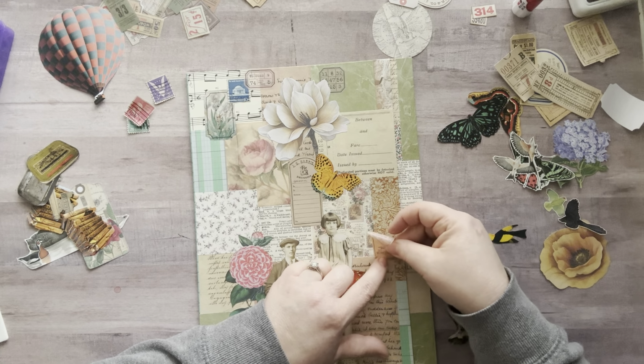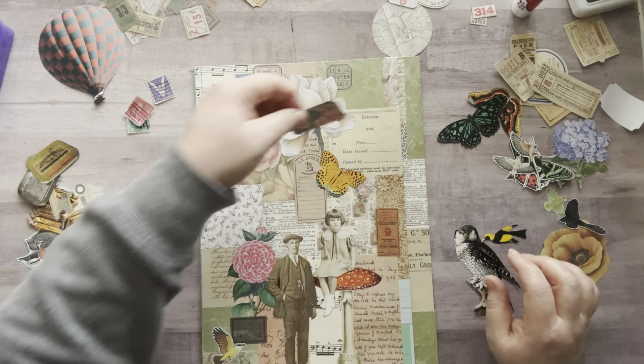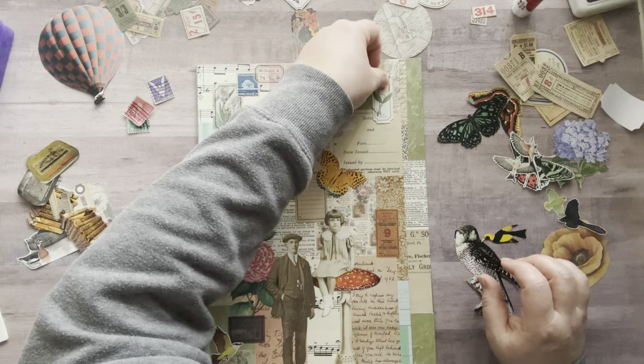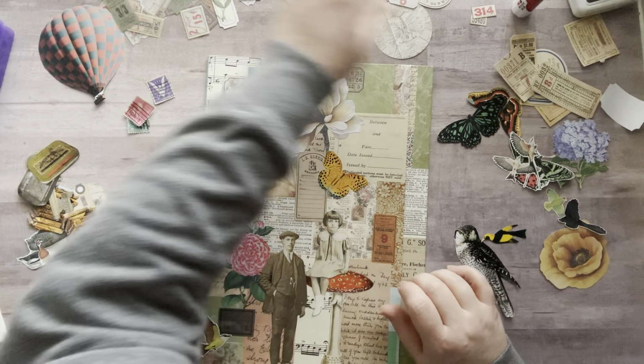Oh, this is upside down. Wow. Okay. Oops, that is way crooked. I don't mind if it's a little crooked, but I don't want it super crooked. There we go. Little crooked is fine. Big crooked, no. Okay. I don't want to add that. That seems a bit harsh. Could add one of those there. I still want something right here. It's really driving me nuts. Maybe I should just add a ticket.